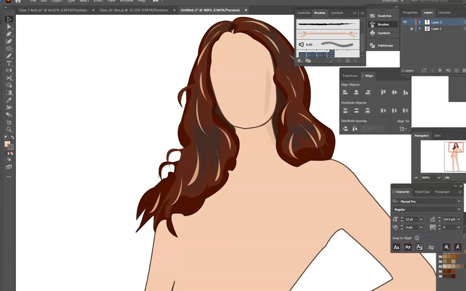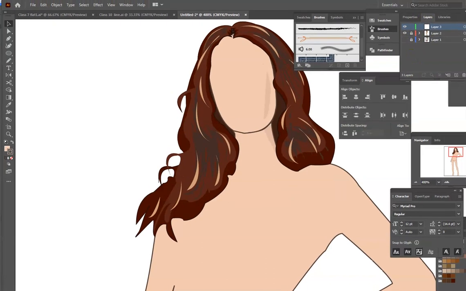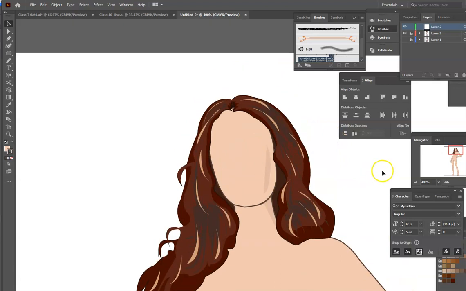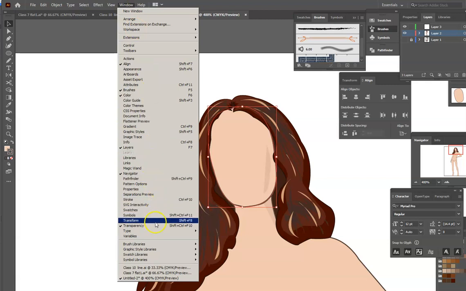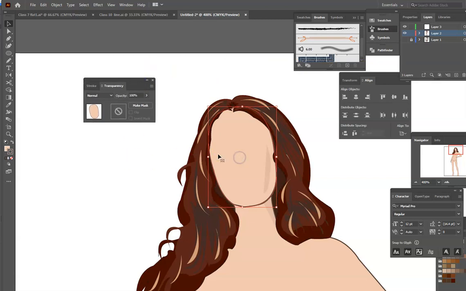So let's add the layer face. So to do that, I will add a new layer and then put the toggle lock for the original layer, so I don't really do anything on that. And then let's put this one to unlock the toggle lock. And then what I'm going to do is I will make this face a little bit transparent so I can copy the pictures. So go to window and then have the transparency window open, and then just select the face, and then let's reduce the opacity.